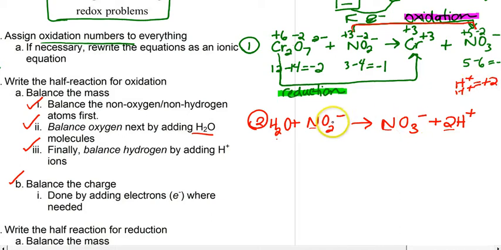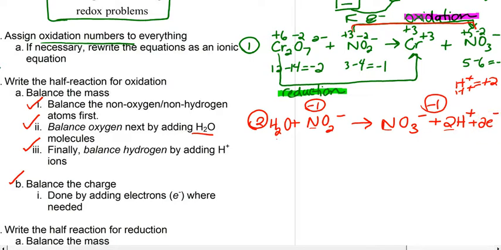So I have negative 1 here and negative 1 plus 2 on the right. So what I need to do is make sure that this all balances. I need to add 2 electrons to the right, because I need to get this all to add up to negative 1. Now, negative 1 plus 2 minus 2 equals negative 1. So now I have a negative 1 and a negative 1 on both sides of my equation, and that balances my charge for this half reaction.